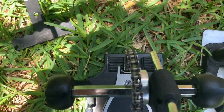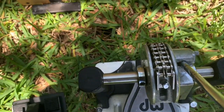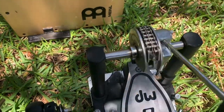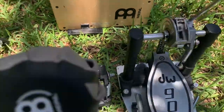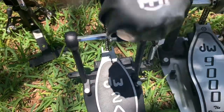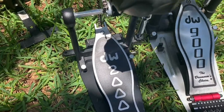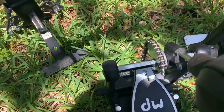The DW9000 is known for its smooth, gravity-defying action. It's a single pedal, but it has a floating rotor that's not permanently affixed on a conventional drive shaft — it's mounted on a free-floating drive shaft using friction-reducing ball bearings. So it's pretty amazing. And on the DW2000, you just don't get that.